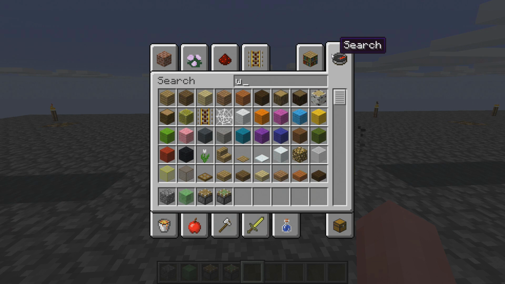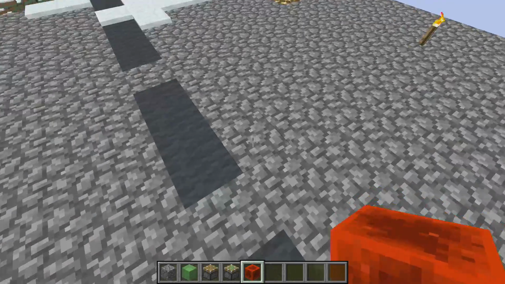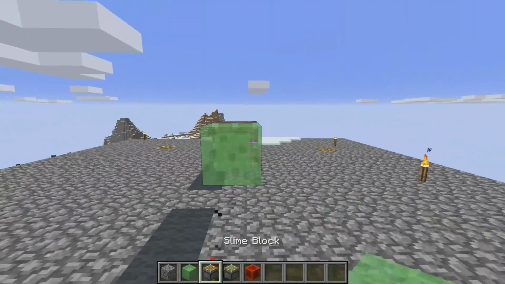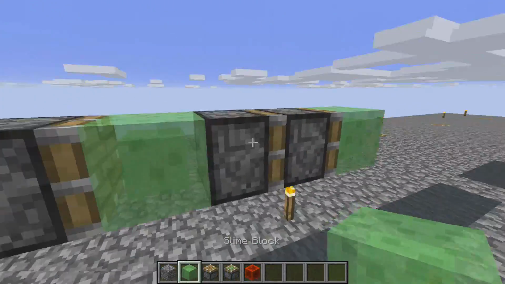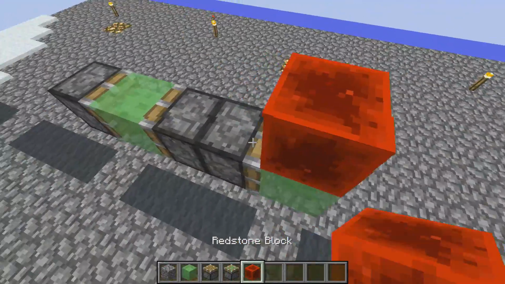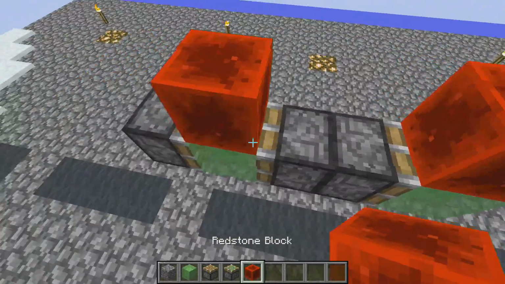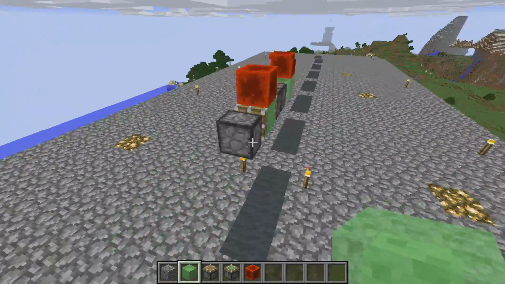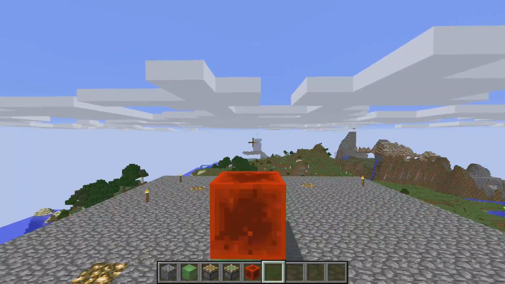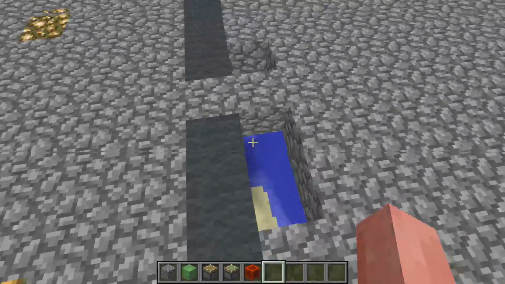So if you don't know what that is, I'll show you, because actually it's very interesting. You can make it very easily. So you start by placing a piston and then a slime block and then another slime block, and here there will be a sticky piston, and then you place a redstone block here and a redstone block here, and then all you need is to place something and then it starts. So the idea is you stand on here in the wall, and then it will take you to the other person's castle with supplies or whatever you need.